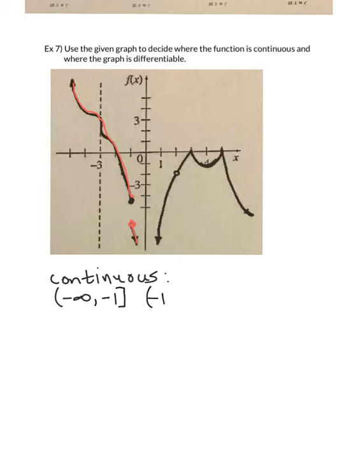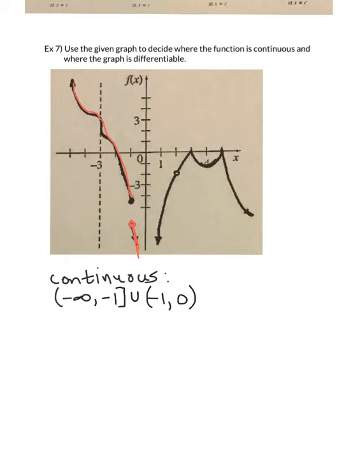Now we're going to start another section of where this thing is continuous. So when you have more than one section, what you put between them is a U, standing for union. This just also means, and also this section. So where did I have to pick up my pencil again? Up here. What is this showing me? It's showing me it's going down forever and it's going to get closer and closer to that vertical axis. What x value is the vertical axis? It's 0. So we're going up to 0, but we're not touching 0. It's not included. So we get a parentheses around it.